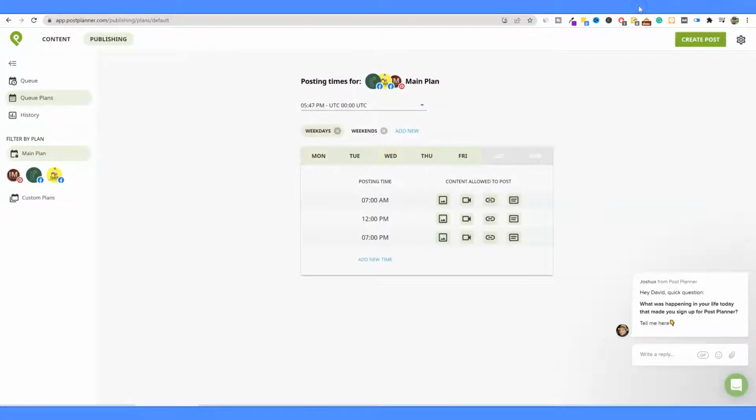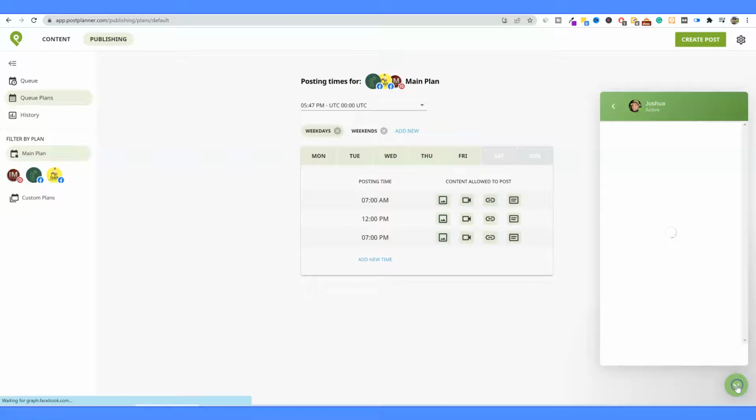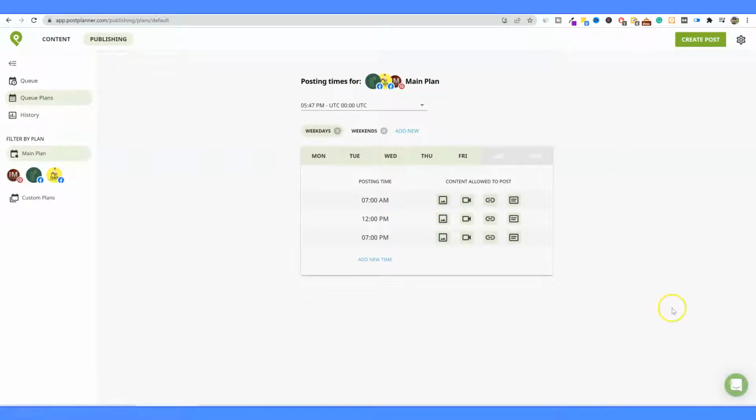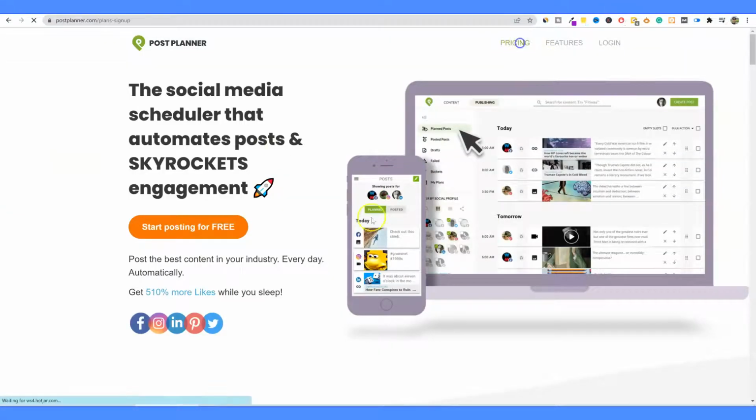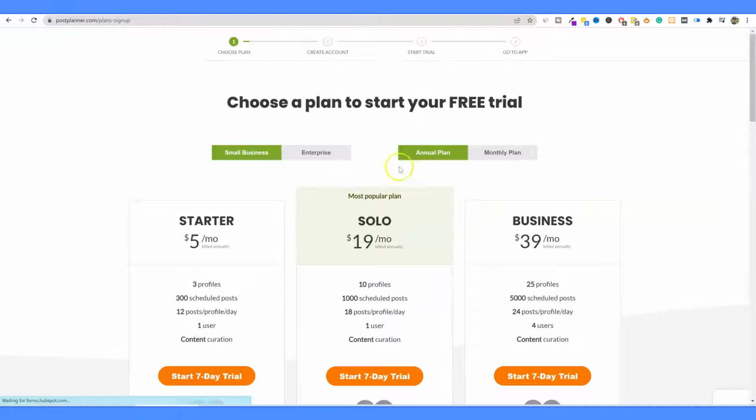So we can go through, and I'm already logged in. I've connected 3 accounts right now. I will say that they do have a free trial, but for the free trial you do have to put in a credit card. You can go in and look for a plan. If you go to pricing, they have annual plans right here. You could spend $60 and get an annual plan.